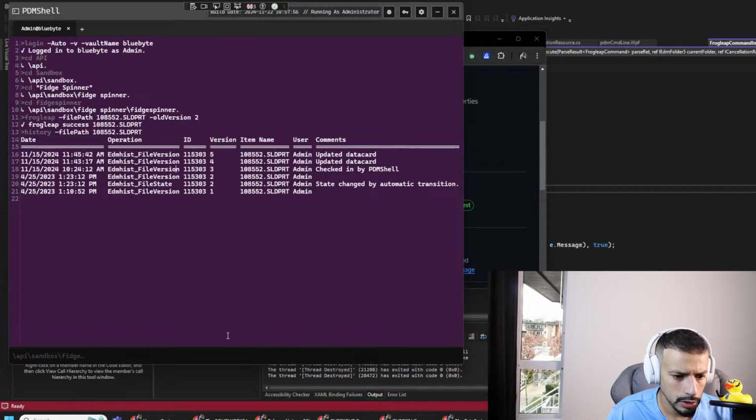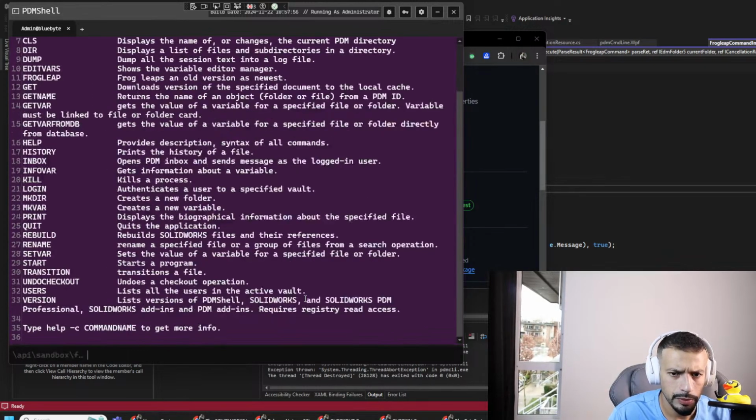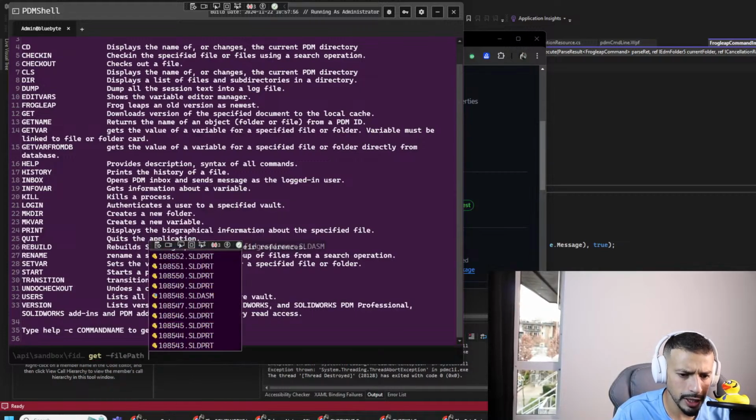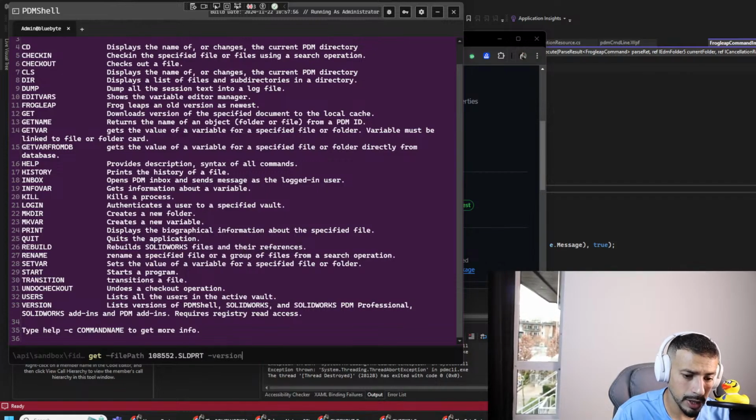Okay. All right, I'll CLS here and go back to help. Right after frog leap, I've got another command here called get, which downloads a version of the specified document to the local cache. So let's do a get on the file ending in 52. And then I need to specify the version.